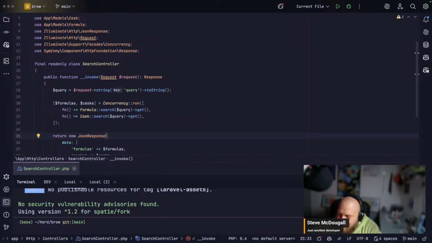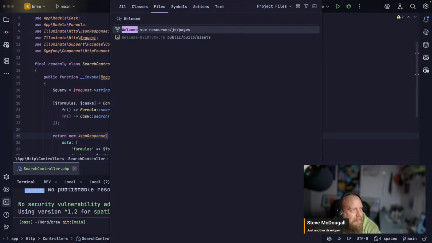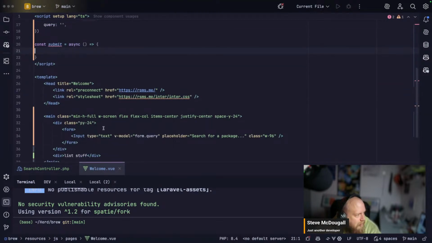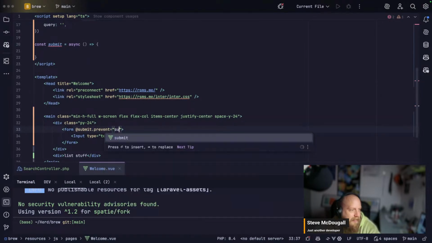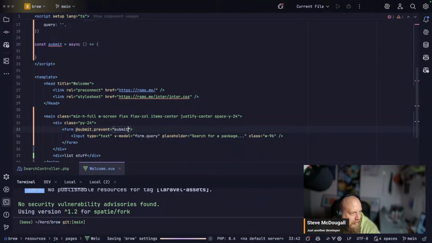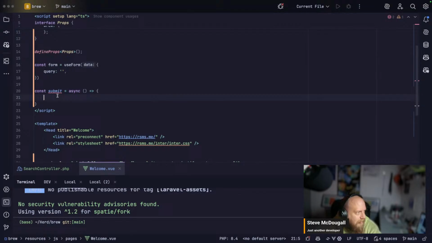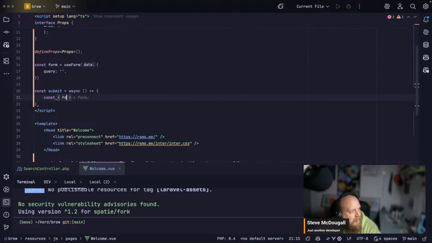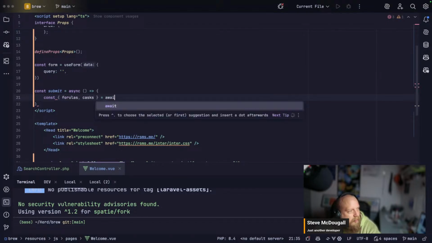Okay, so now if we go back to that welcome, we're going to have an at submit prevent. I'll submit. So when we submit, what we want to do is formulas tasks equals await.